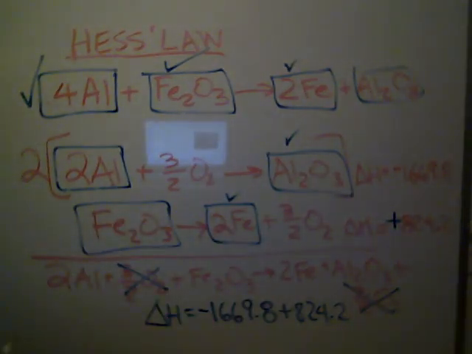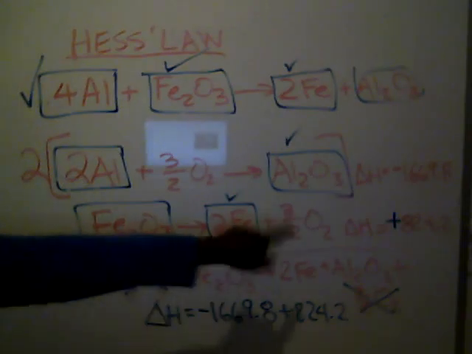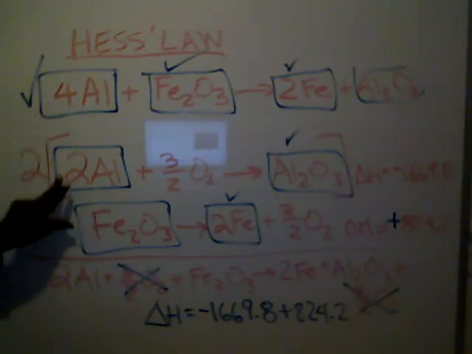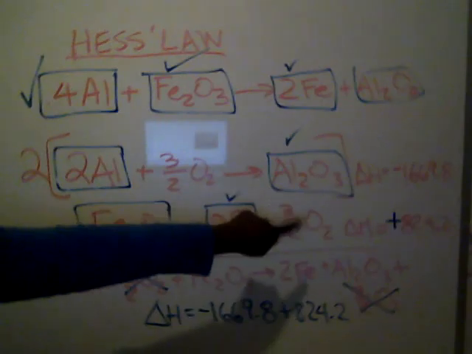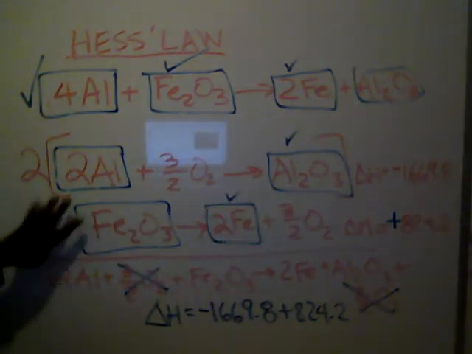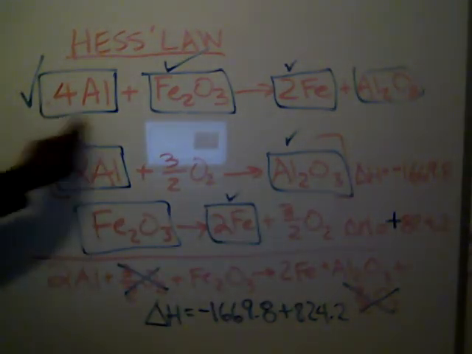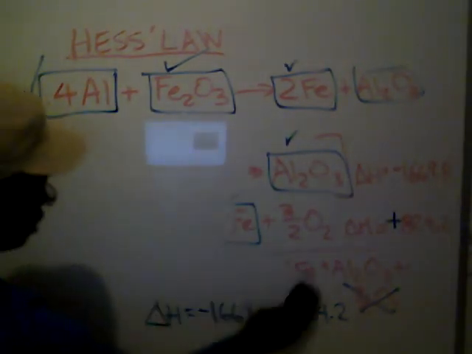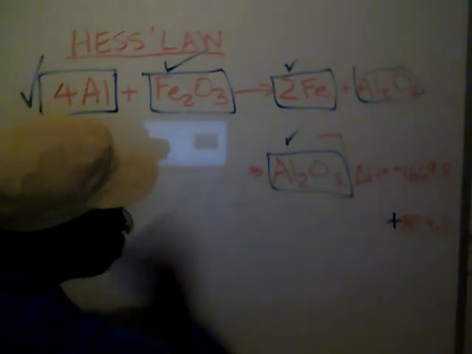Okay? So remember, if we flip something, if we flip a step, we change the delta H to the opposite. So if it was negative, it becomes positive. But you'll be given the final equation, you'll be given each of the steps, and you'll be given the heats to go with each of the steps. Your job is to figure out how the steps can combine together to get you to the final equation. And that's what Hess says. If you don't know the final heat, just look at the heats of the steps, and that will help you figure it out. Okay. All right, just a few more points.